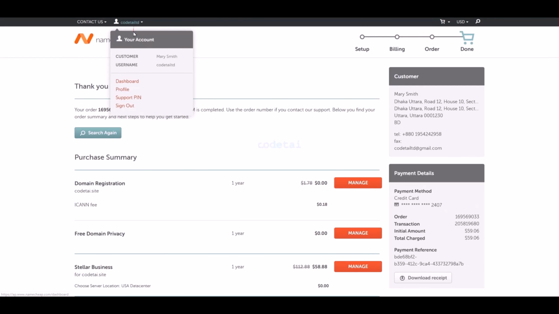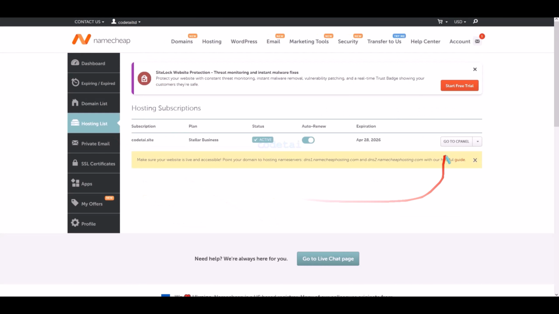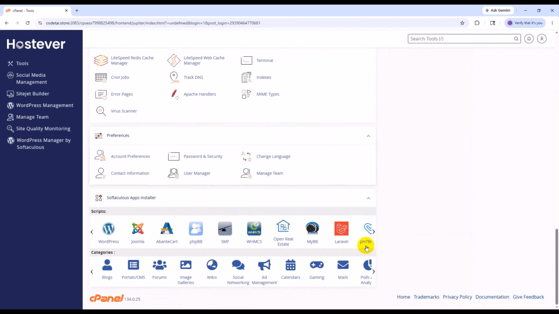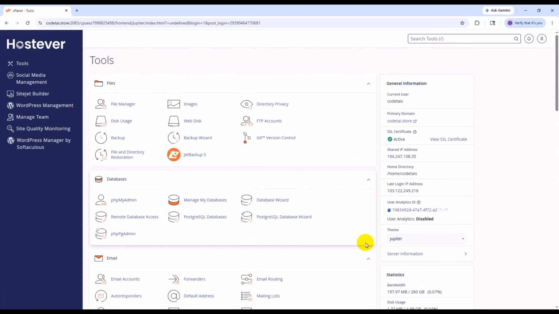So let's go to the main dashboard of our hosting panel. Then we will go to the hosting list section. Now we can easily log in to cPanel by clicking on this button. As you can see, this is the cPanel dashboard. Now I will discuss with you step by step how to install your hospital management PHP script in this cPanel, then publish your website online, then start your SaaS project business, then sell your package.